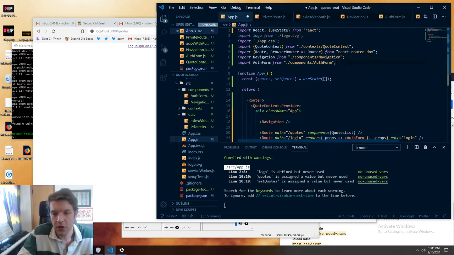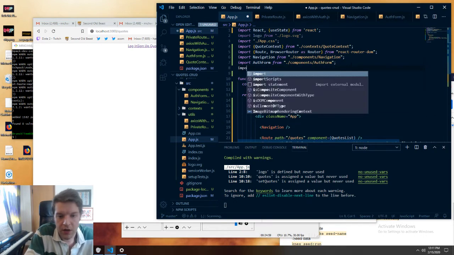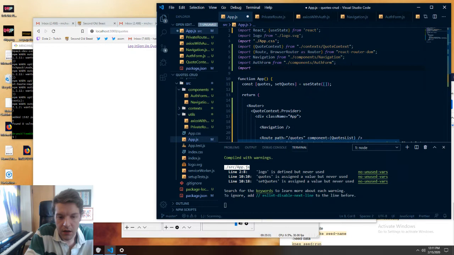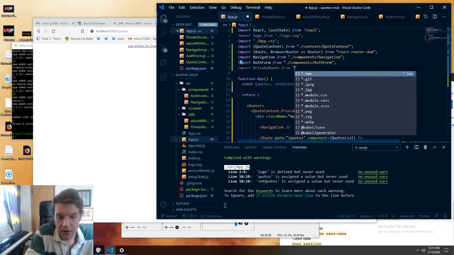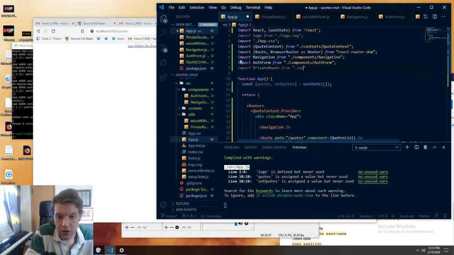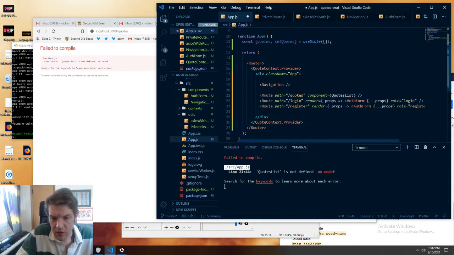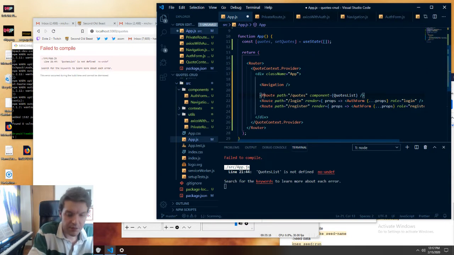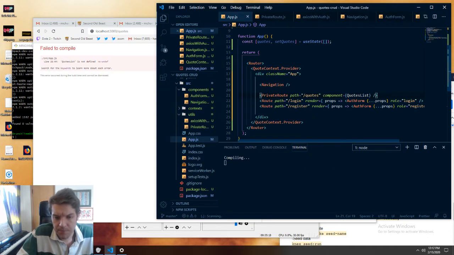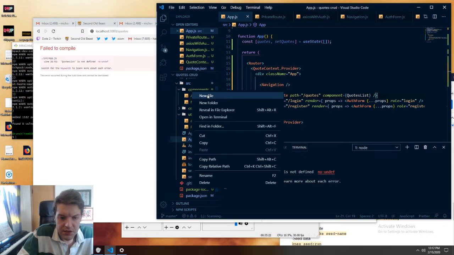Anyone needs to be able to log in. So we will import a private route from utils, private route, awesome. And quotes list is not defined. I'll accept that. That's cool. Let's make a quotes list.